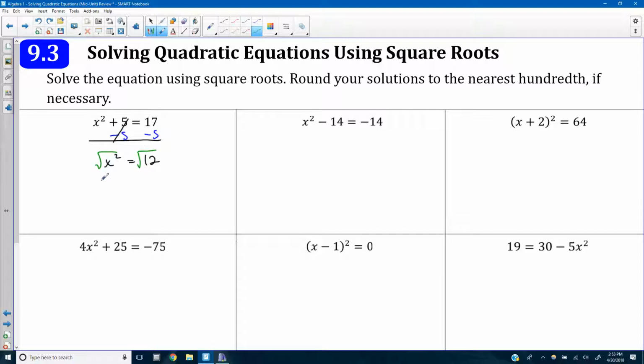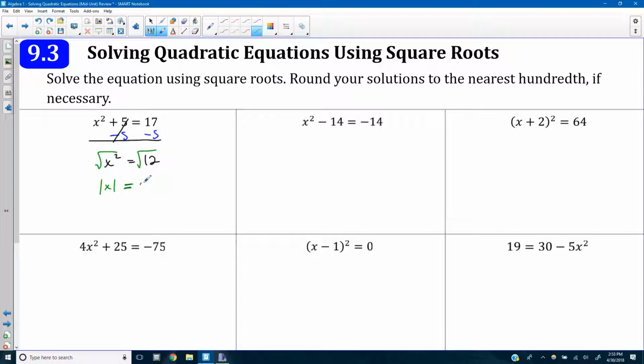Now the square root of x squared is actually the absolute value of x. It's not just x, because this could have been a negative value, and when you square it, it becomes positive. So we need to make sure that we account for, if it's negative, we've got to give it its positive treatment as a result.